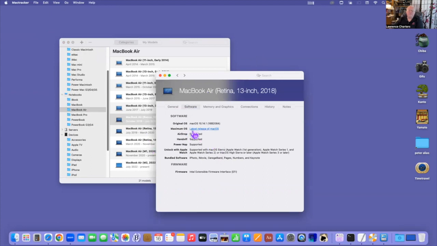And it says, yes, you can run the latest version of the operating system. But every time Apple releases a new operating system, some of their machines fall off the list. And I highly recommend that you get this free utility when you're thinking about upgrading your phone or your iPad or your Mac, because it tells you whether or not you really need to.